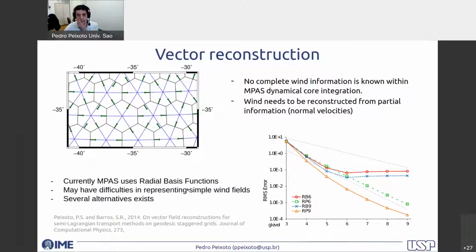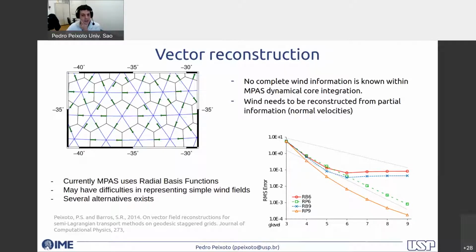The other issue, which I think is quite important for the wind energy community, is how to deal with the MPAS winds. The MPAS wind looks like this on this picture. So you only have incomplete information. Here you only have the normal component of wind in this direction with respect to this edge. So you don't know anywhere on the grid the full velocity. So you have to reconstruct this.